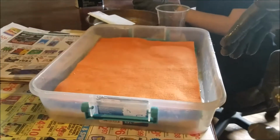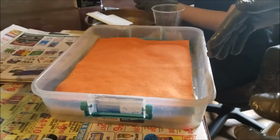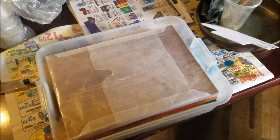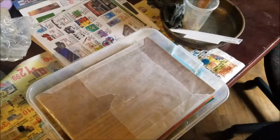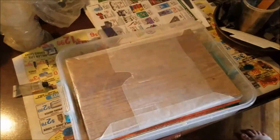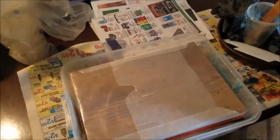When we get ready to clamp it here, I will come right back to you and show you that. Alright, so here we are. We've got all our layers done. If I calculated right, we should end up with about 3/8 of an inch thick by the time we're all said and done. So now all you have to do is start putting your clamps on. I won't bore you with the details, but what you have to do is try to get them down with equal pressure so you don't end up with a lopsided piece when you're done. Now I'll go ahead and get the clamps on and be right back with you.